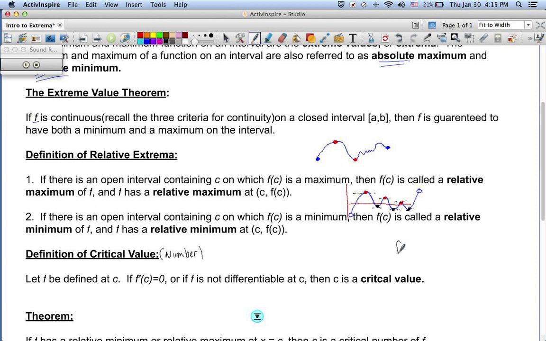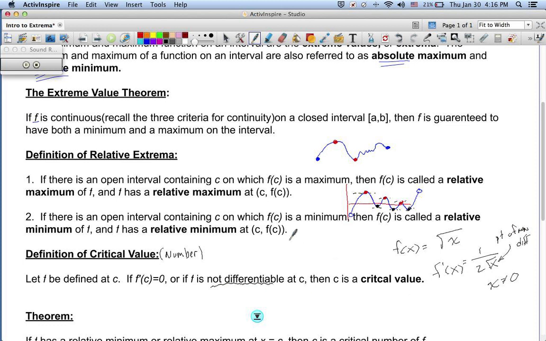For example, if I have a function f of x equals square root of x. When I take the derivative of the square root of x, I'm going to get 1 over 2 root x, in which case x cannot equal 0. That's a point of non-differentiability. All right, that's what we're talking about here, not differentiable.